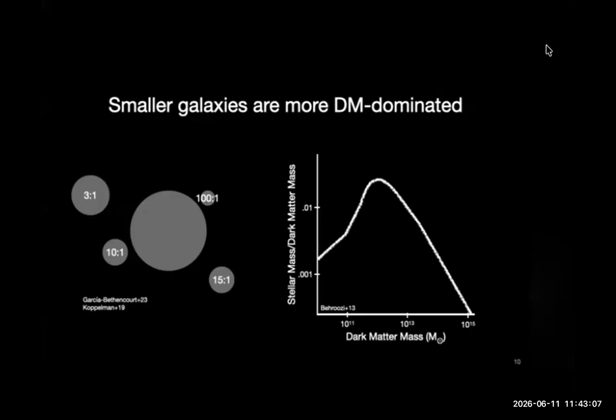And so what we can see is that galaxies that are either very massive, really galaxy clusters, or very low mass have most of their mass coming from dark matter. There is an area right in the middle here where stars are thought to make up more than 1% of the mass of the galaxy, and this is right where the Milky Way lives. And so even something like Gaia Sausage Enceladus, while pretty dark matter dominated, would still have brought in quite a few stars. But once we get down to something that is the mass of M33, even something like Gaia Sausage Enceladus, a 10-to-1 merger, is not going to bring in very many stars. It's going to be something that is very dark matter dominated.